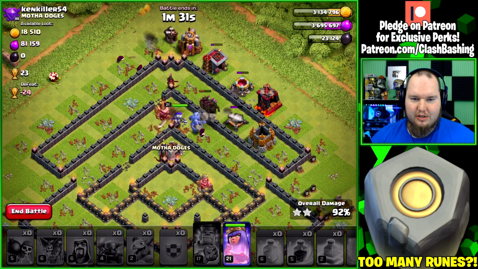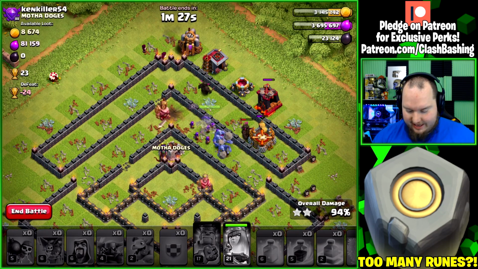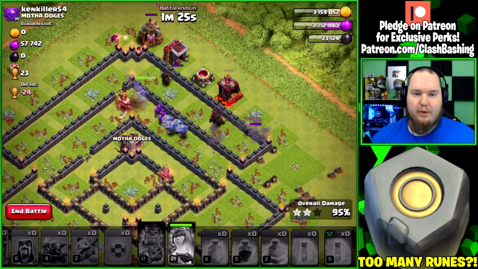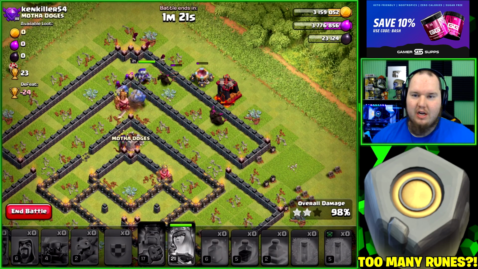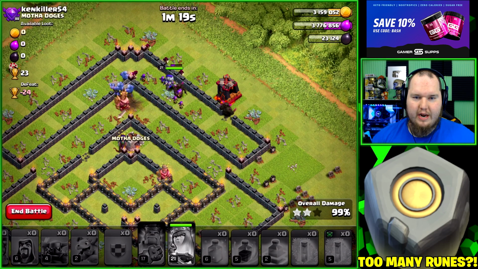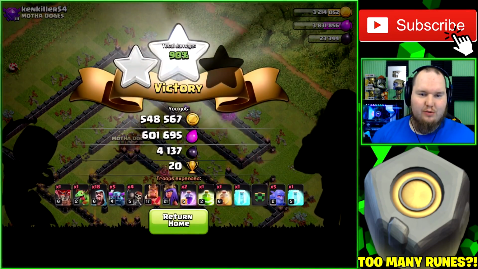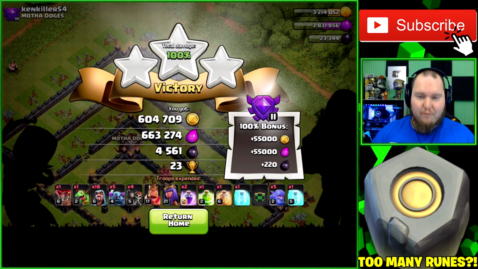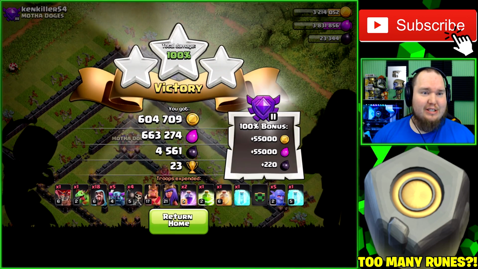Still got bowlers up, still got wizards up. That's a pretty nice raid right there. That's going to be a good amount of loot, plus some good dark elixir, and that's what I'm talking about. We need all that stuff for sure, and we are going to be on our way towards getting more and more dark elixir. Nice raid. 600,000, 600,000, 4,500 dark elixir. Let's see if we can find some more of that. That was fast too. Holy crap.